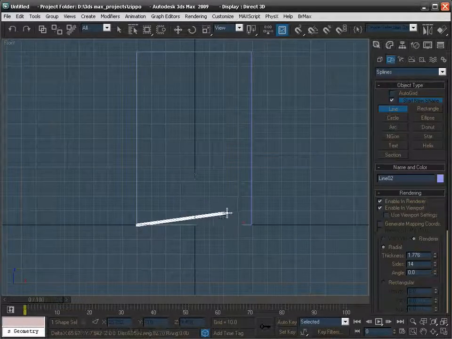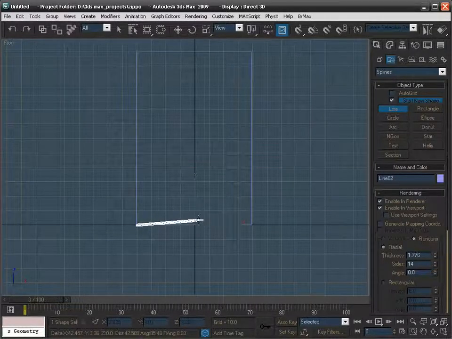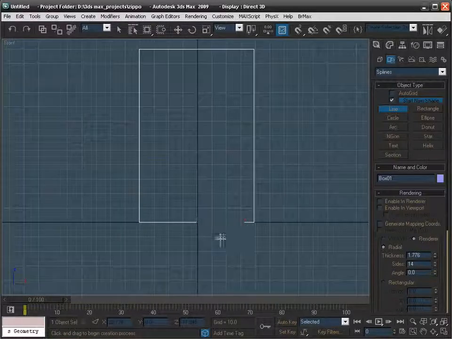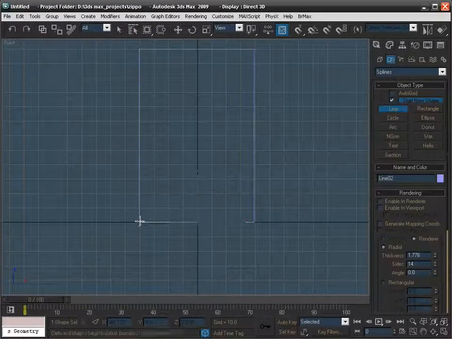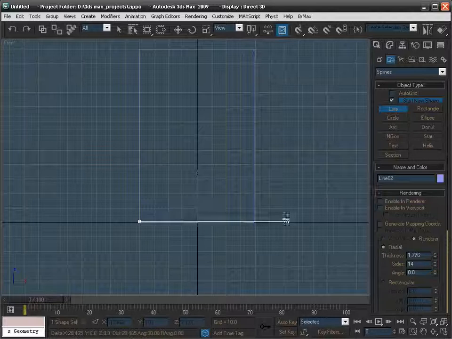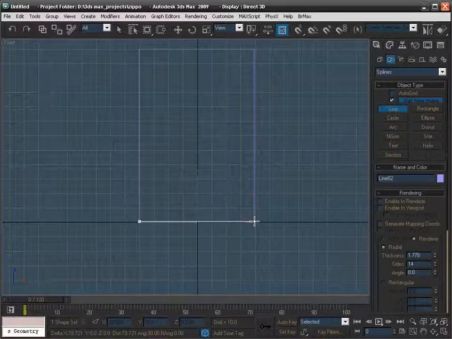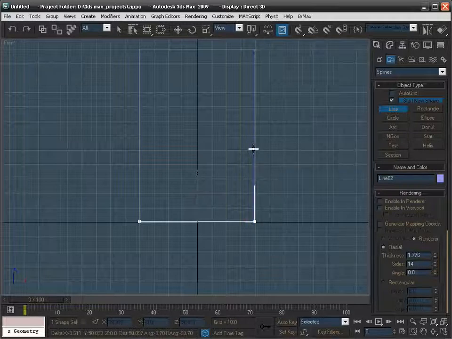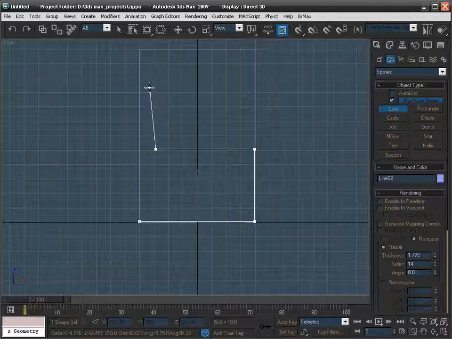Now in this case my enable in render is on, so I'm just going to turn it off for a second before I do this. So I'll click there, and as you can see, if I hold the shift key I get a straight line. So I'm going to click once here, and one more time here, and finally I'm going to end it there and right click to finish.